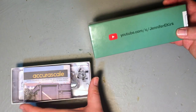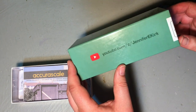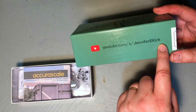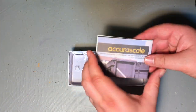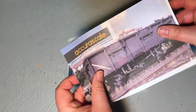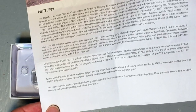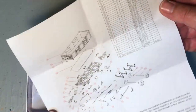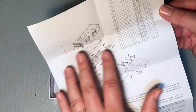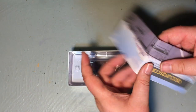This is the only release available as a single wagon rather than a triple pack. We've also got the YouTube channel's address on the side, which I'm really pleased with. Inside the box — the same across all releases — we have the typical Acura Scale fact sheet with a photograph of a prototype wagon and a brief history. On the other side there's an exploded diagram showing just how many parts go into one of these Acura Scale wagons.